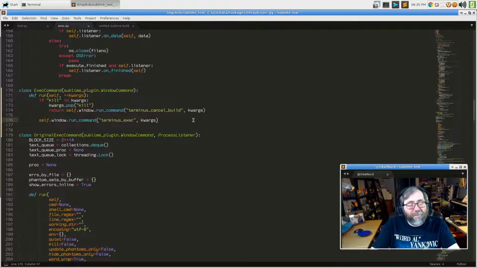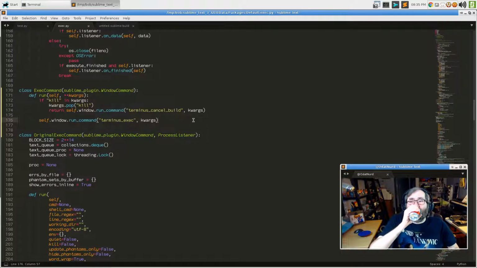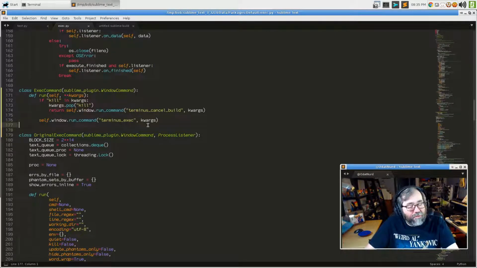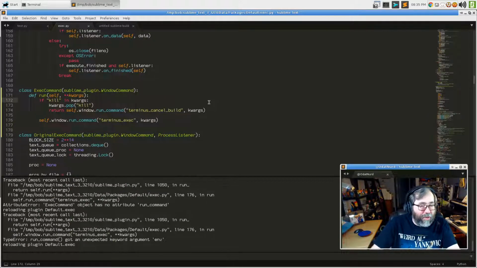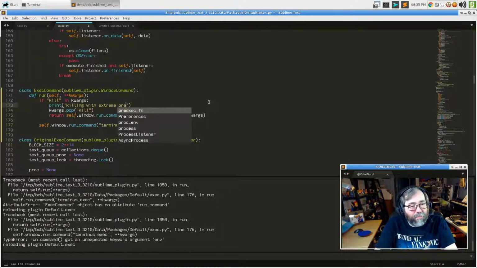Is it worth actually doing something like that? I'm not aware per se of any easy way to tell if Terminus exec is running any more than knowing if a process is actually running. So that might just be something you sort of have to live with, I would guess. It doesn't hurt anything to do that. Nothing happens as a result. I mean, it should be calling the thing anyway. If we did something like this. Killing with extreme prejudice. Yep.